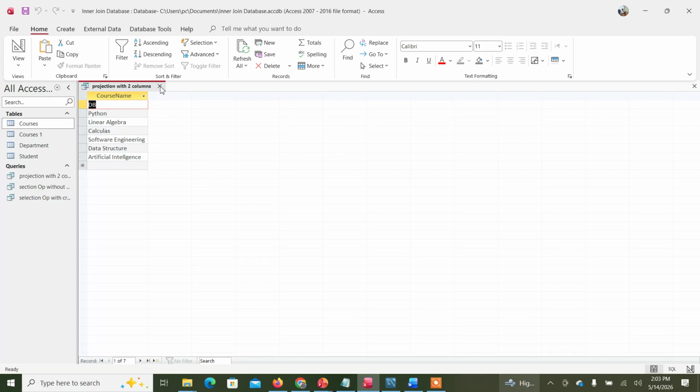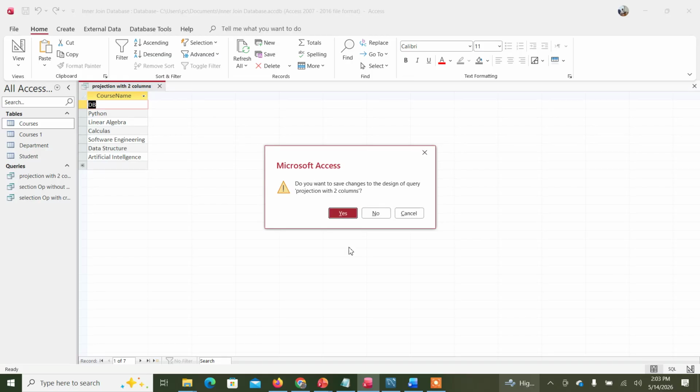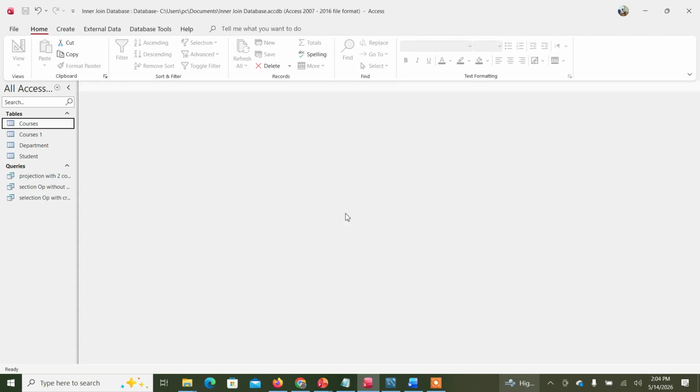The next operators are union and intersection. Union is not directly applicable, and for union we have to use the SQL view.